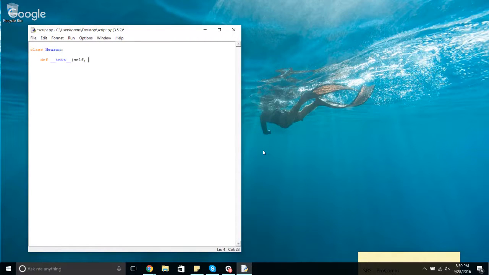The inputs, the number of inputs. So we want to know how big the input array is going to be. That way we know how many weights we need to pick. Because if we pick 5 weights and we only have 2 different inputs, that doesn't really make sense to multiply those 2 matrices, right?